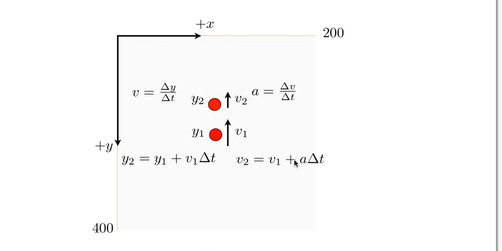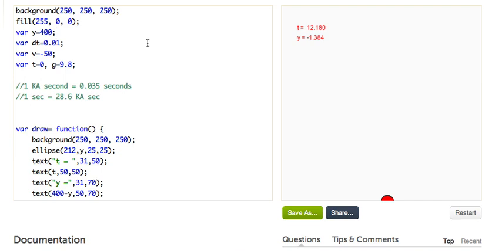And now here's the big trick in numerical modeling. If delta t is really small, a small time step, then I can use the velocity. I really want this as the average velocity, which would be the average of these two numbers. But if I haven't calculated that velocity yet, then I can't do that. But if the time step is small, then v1 is going to be very similar to v2. And so it doesn't really matter which one I use. And this is what we're going to do in the program, take these small time steps, calculate the new position after a small time, and the new velocity after a small time. And then start over and do it again. And do it again and again and again. And that's where the computer comes in. So here's the program. Let me explain the different parts of it.